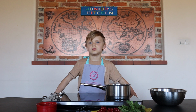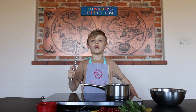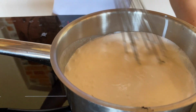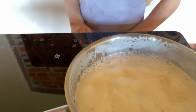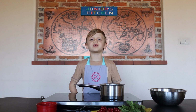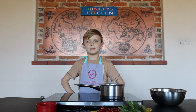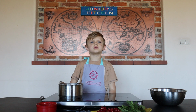Bring to a boil. Stir. Reduce the temperature. Let's simmer for 15 minutes. Take the pot off the heat. Add gelatin and stir.